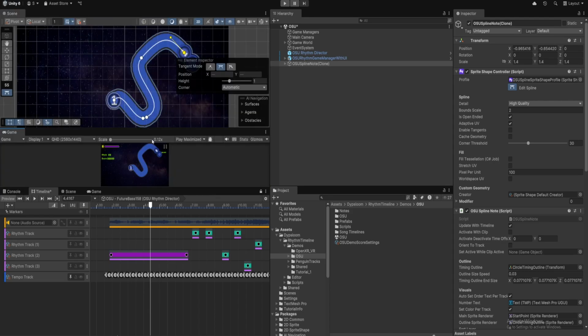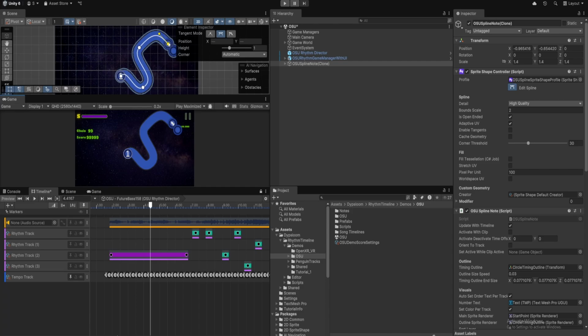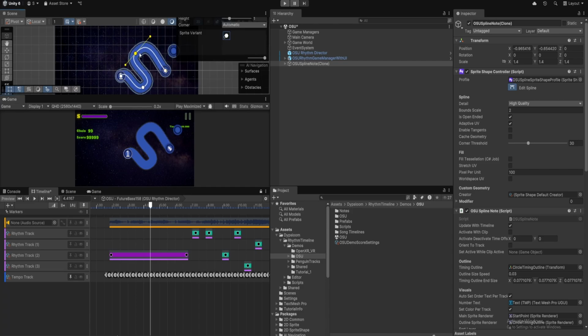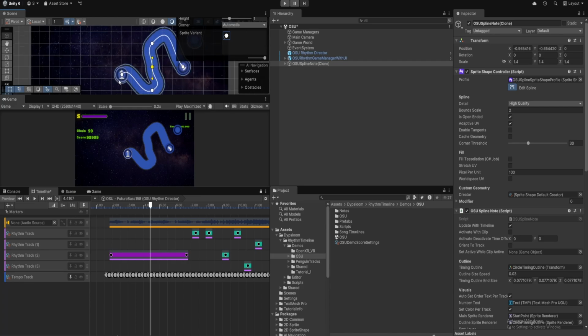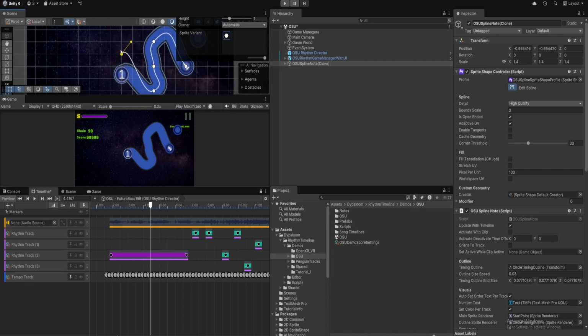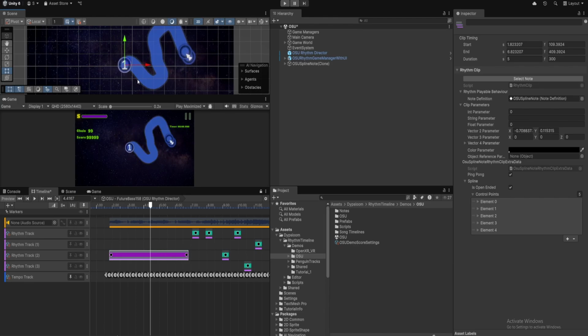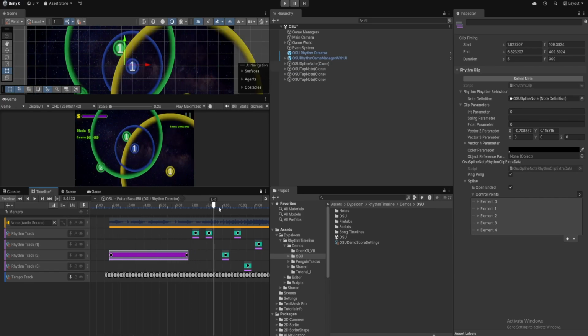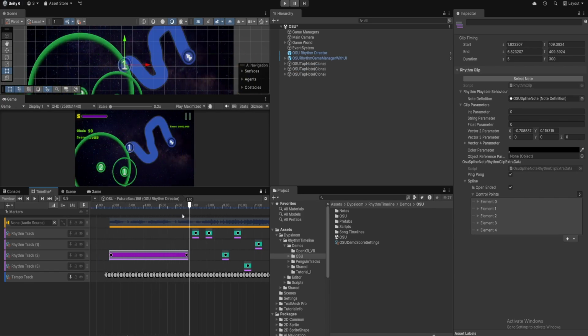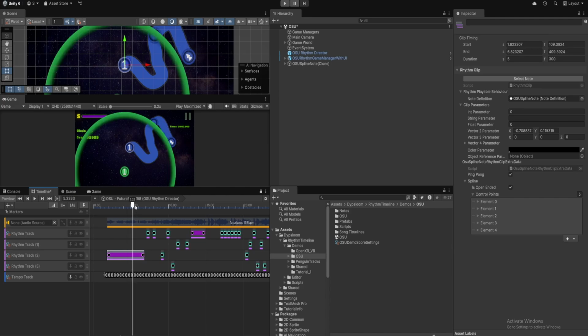Let me just put the game view, because this is actually quite useful to see what we're actually doing. We can move this around over there, move this. We can add new points if we want to, move the tangent, etc. But one thing you'll notice is that I've disabled being able to move the normal point. And that's because I wanted to make sure that we only move the original point from this over here. So now we've got our little thing that's working. And we can notice how even if I scroll, it just works. And I can create new ones, etc.